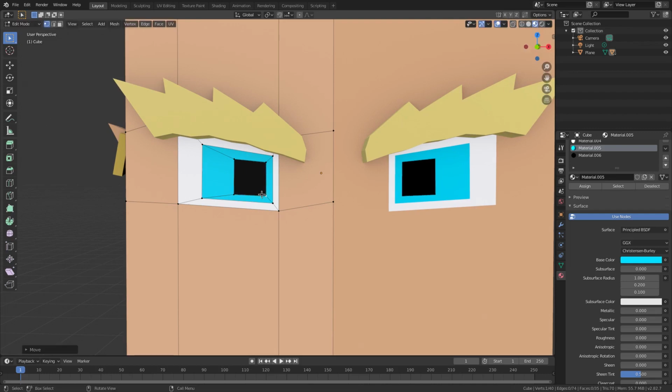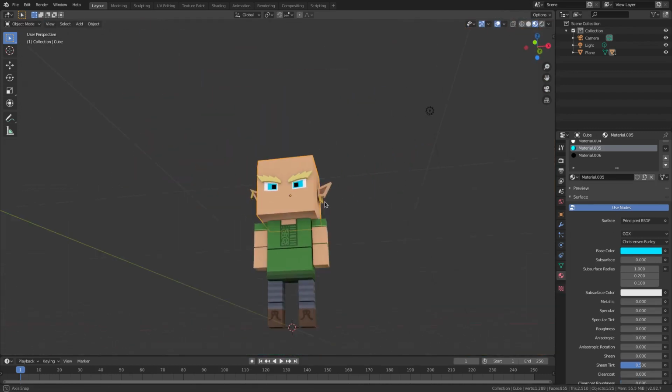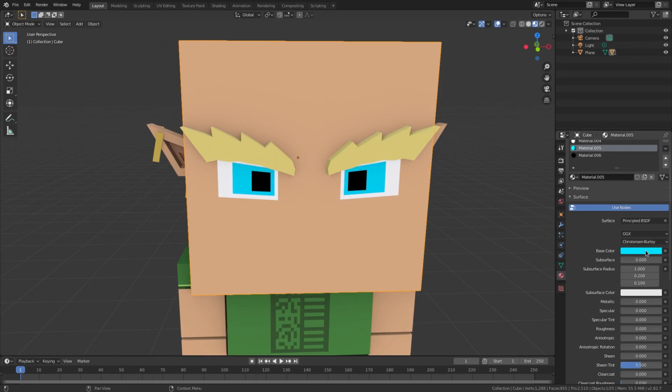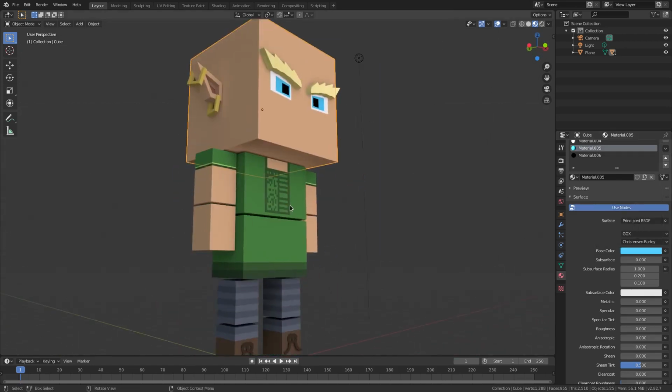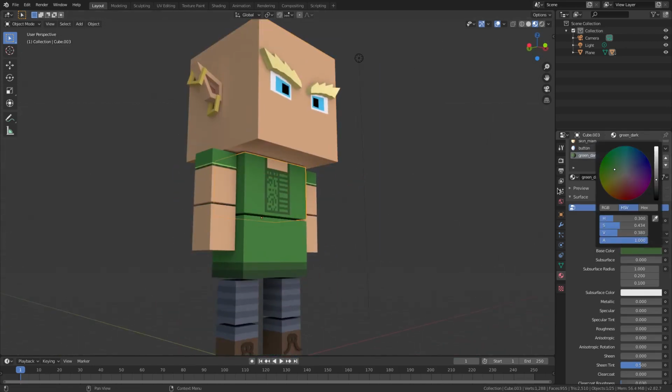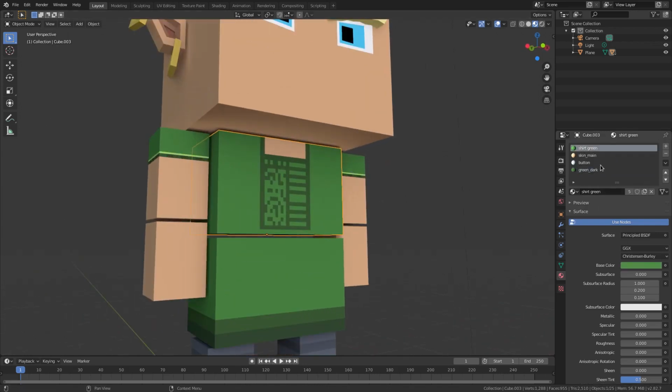Something like that, maybe. That's cool. Yeah, that's nice. His eyes are a little too blue now, so I'll change them from a teal to more bluish. A little desaturated. All right, that's cool. I think this green is too green now, so I don't enjoy it. I wanted the green to be a little bit lighter.